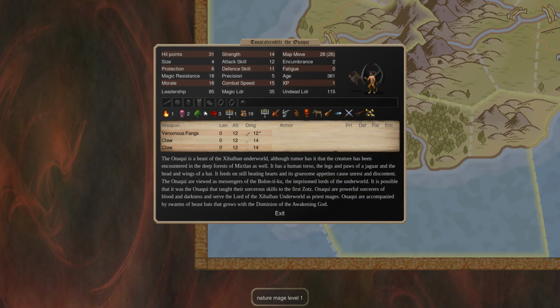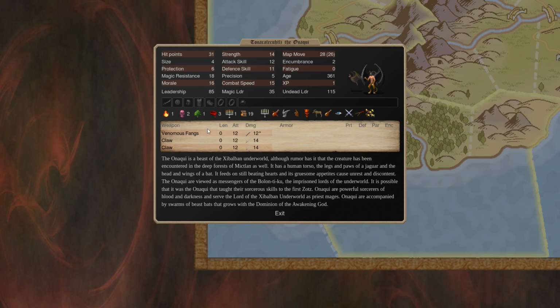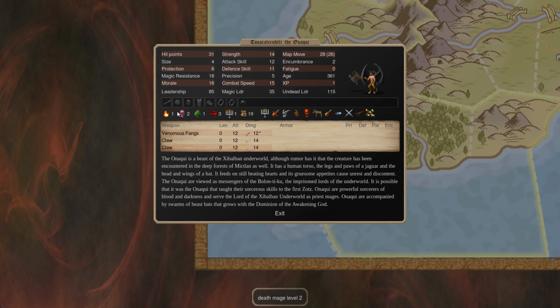Also, the summoned Onaqui. You can see the summoned Onaqui, very similar to the one that you can recruit, has all the same qualities. I believe it's a slightly different path spread. Oh, this one, actually no, it's the same path spread, because this guy randomed fire.